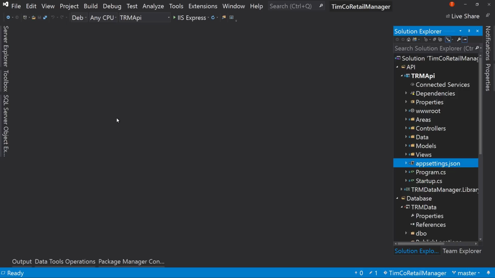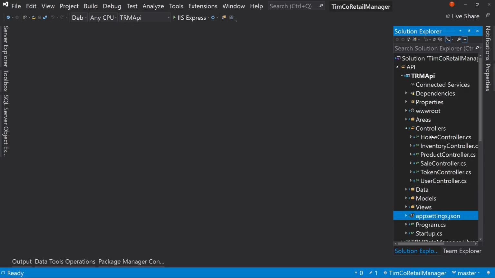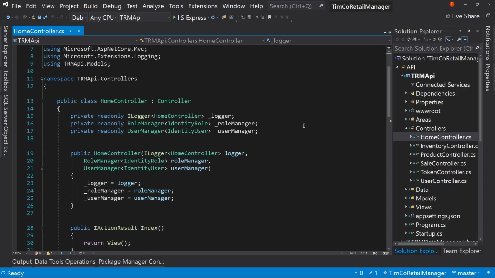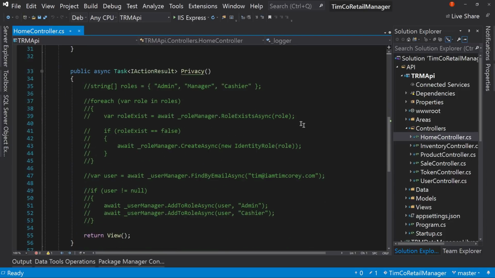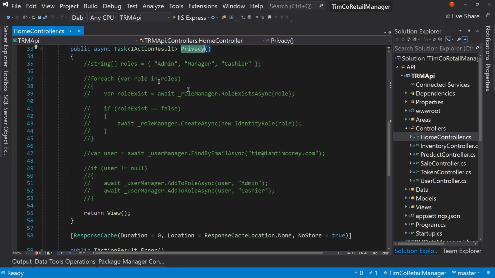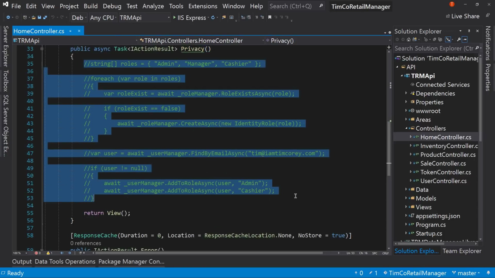Well, if you remember, this is where, again, great documentation would be helpful. We don't have any documentation, so we've got to remember, go to the Wayback Machine and try to figure this out. Fortunately, I have everything on video, so if you want to go back and look for yourself, you can. But if we go to the controllers and go to the home controller, I believe, yes, under privacy, we have all this code that's commented out.